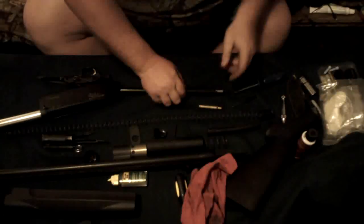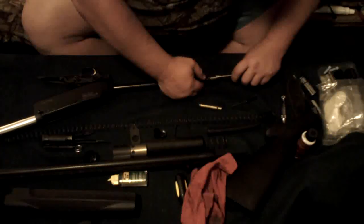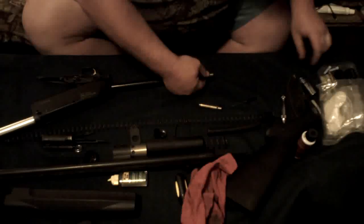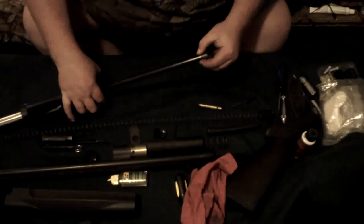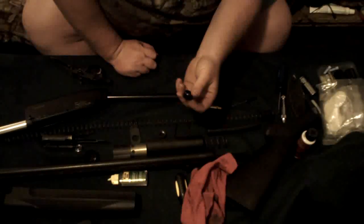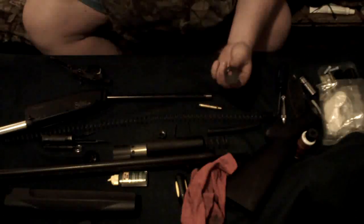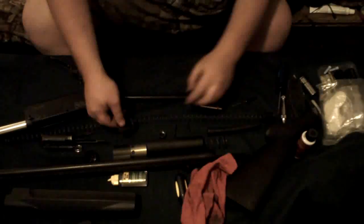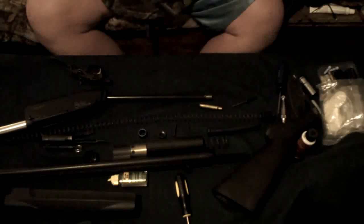Okay, sorry for that. Like I said, this is the hardest part of doing this. Now, once you get that started, you've got to get that to line up to the other side there. Another important thing is this has to be completely centered on both sides, because when you install this in the end of your stock, which pushes against this plate, that's what centers this into the gun. This will slide down over the top of that pin, and that can be a little difficult at times too, but you'll see when we get to that part.